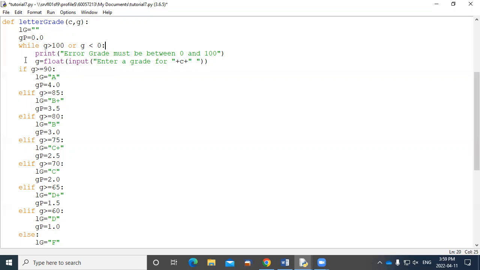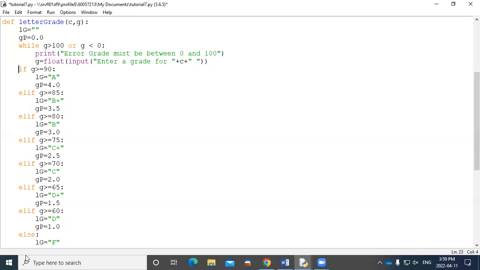That's an error trap. Then, by the time we get to this point here, see where my cursor is there? We must have a number between 0 and 100, right? Because if we don't, we'll be stuck in this loop and we have to keep entering a new number until we get a number between 0 and 100. So now we've got a number between 0 and 100. We have to decide, well, what's the grade? And so we do it this way. Now, the way the if-elif works, I hope you remember this, only one of these things can be true.